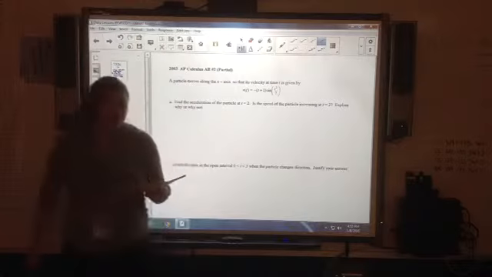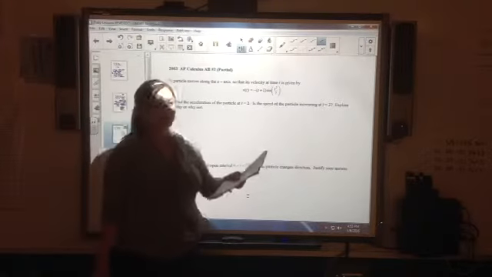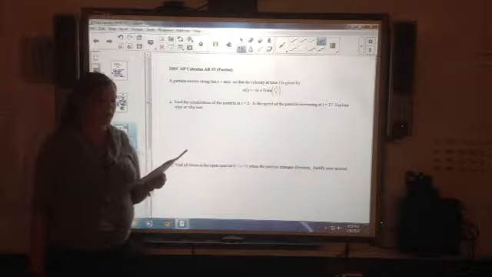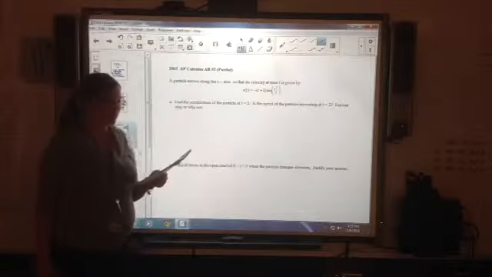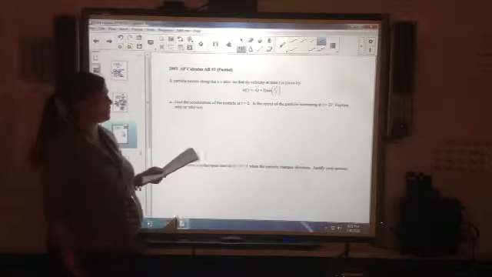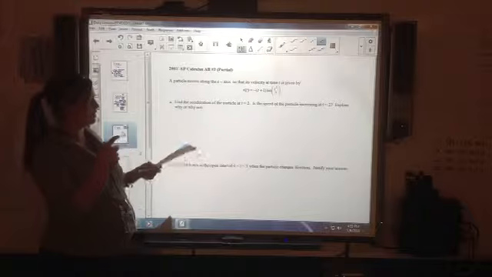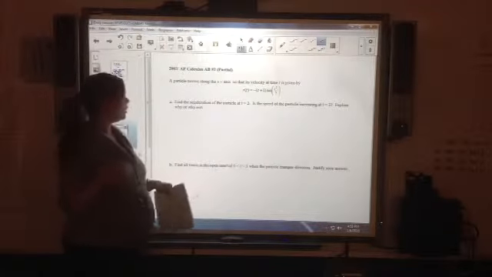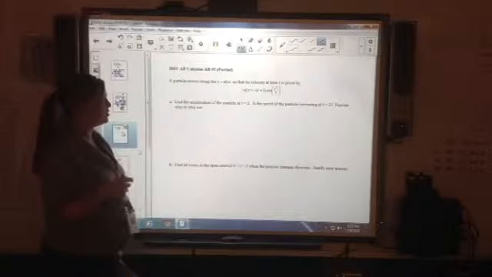So moving on, daily lessons, page 135. In this one, a particle moves along the x-axis so that its velocity at time t is given by this formula. v of t is equal to negative quantity t plus 1 times sine of t squared over 2. In this one, it's asking you to find the acceleration.